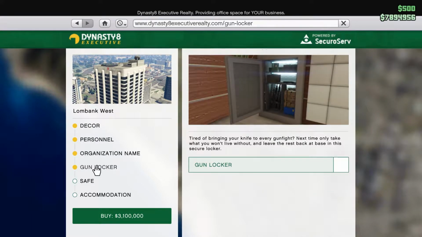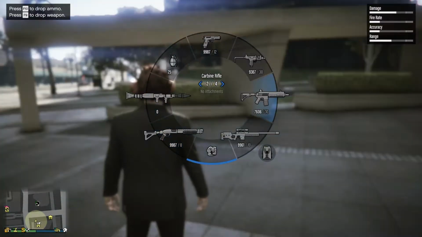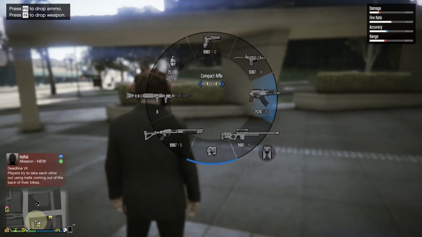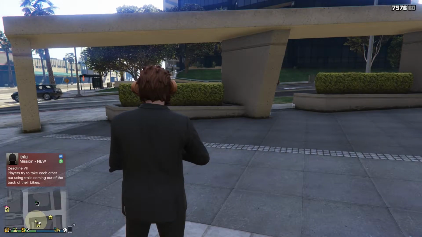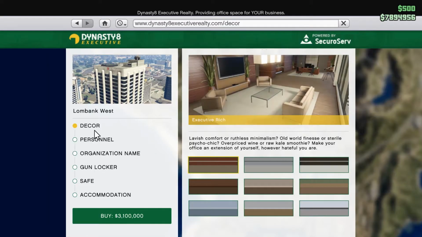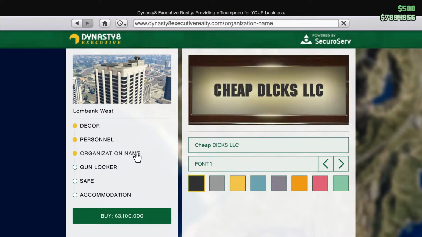Gun locker is a good thing because then you can make custom loadouts, which means that on the weapon select wheel, you can set which weapons you have here and you don't have to always scroll through the stuff you have, and you can just have, for example, the Special Carbine Mark II if you want that. I don't have it yet and I wish I did, so maybe it's a good idea to buy that. So anyways, you can choose your personnel, but it doesn't matter, the one you like.